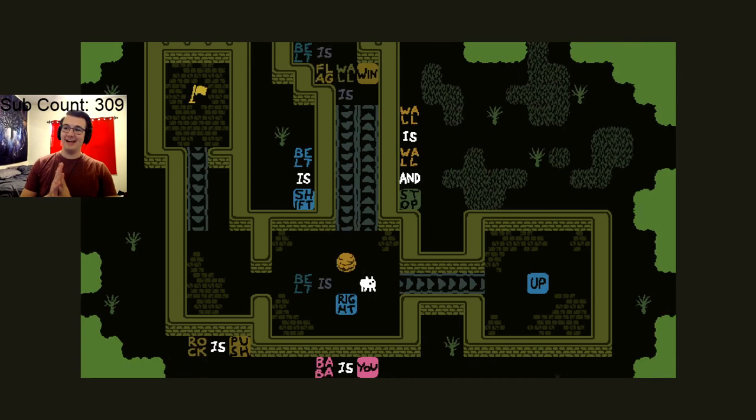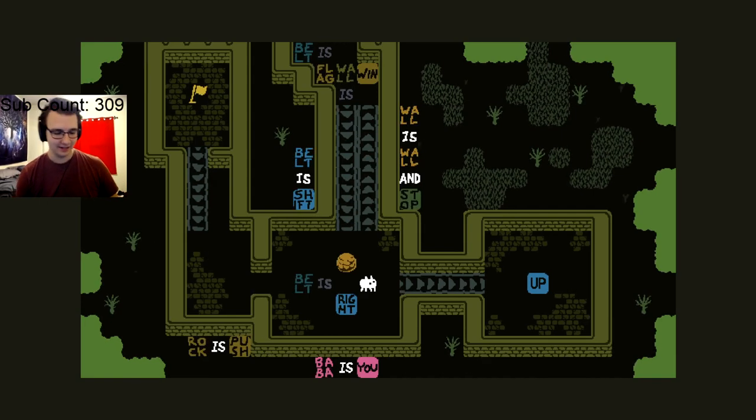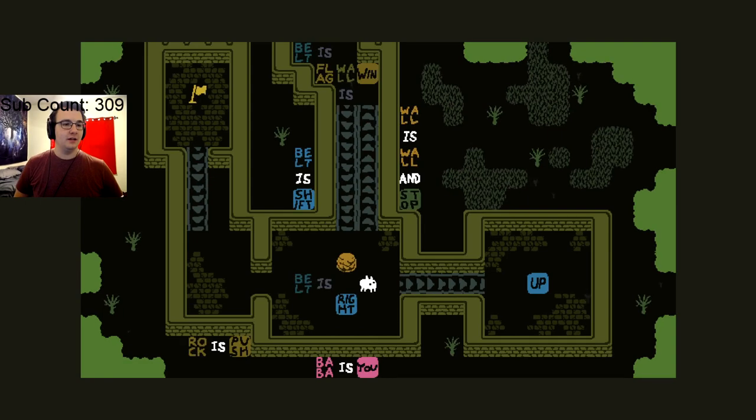See, that's kind of why I like those kind of levels, though. You know, there was two solutions to it. I mean, the first one with the double is, I think that was pretty neat. It's a fun puzzle.